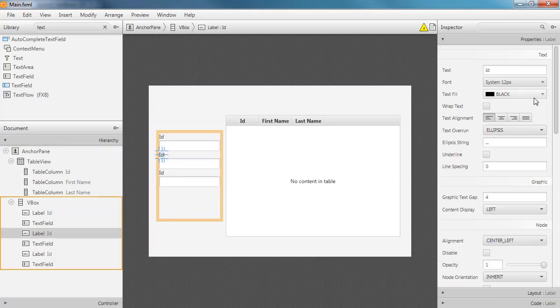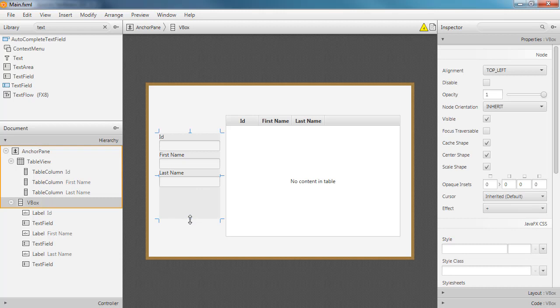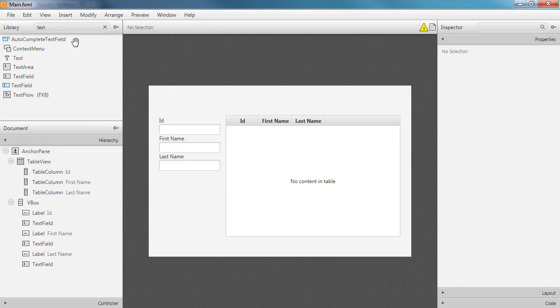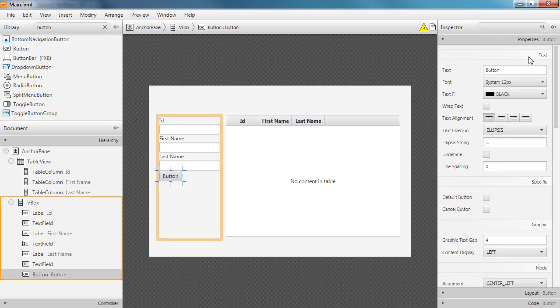So this will be for our first name. And then last name. Okay. And also we could add here the button that will enable us to save the information. So for example, save.